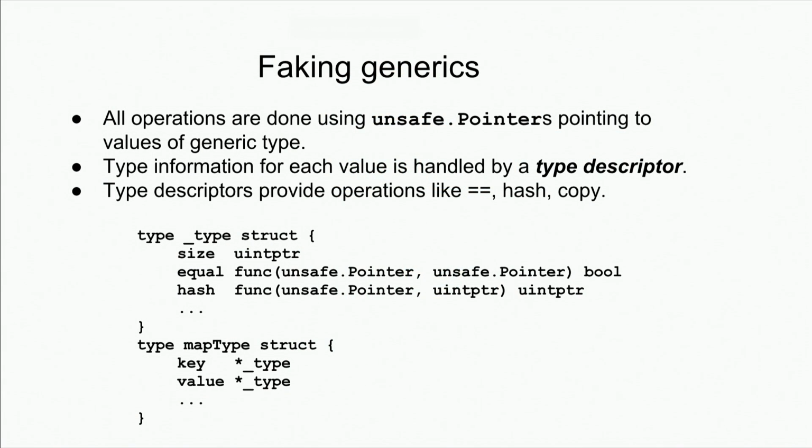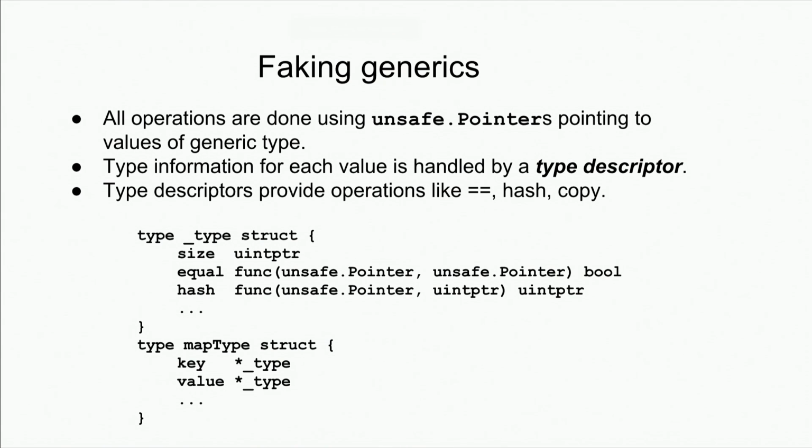This is the general technique we use in the runtime to implement all these generic operations. Instead of passing around values like keys, you can't have a key in the runtime because you don't know how big it is, you don't know how to copy it, all that kind of stuff. So instead, the runtime is going to work exclusively with pointers to all the generic data structures we care about. Instead of having a key, we'll have a pointer to a key, and instead of having a value, we'll have a pointer to a value. And we'll use unsafe pointers, which are pointers to anything, inside the runtime.